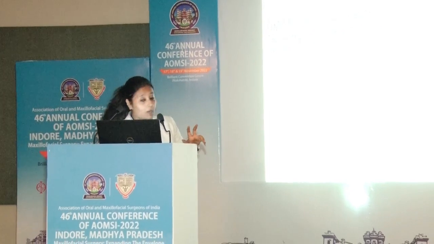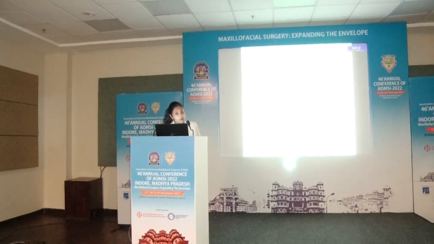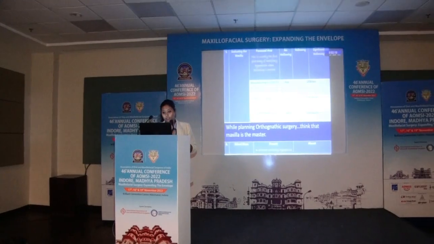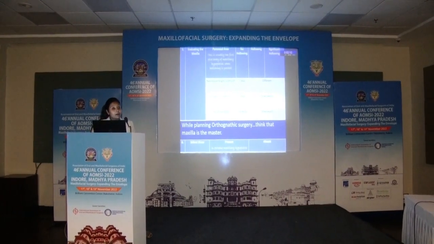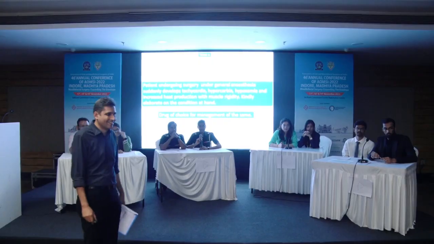So, coming to the deep bite cases, they are very difficult to treat. However, orthodontically it must be managed more, and then you can come for a BSSO advancement. The rest the orthodontics can handle. Coming to the evaluation of the maxilla, the first giveaway of a hypoplastic maxilla will be a paranasal hollowing.